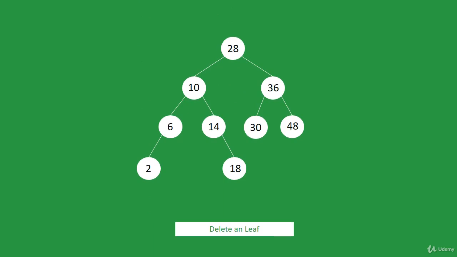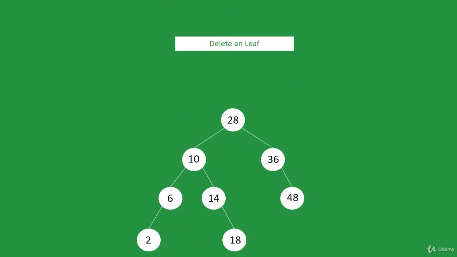Let's try to delete some nodes. There are 3 cases that can happen. The simplest is that we want to delete a leaf node. We just find the node and delete it. For example, let's delete 30. So we search for 30 in this tree and find out that it is a leaf. As I said before, we can just delete it because after deletion, we still have small numbers in the left subtree and big ones in the right subtree of every node.